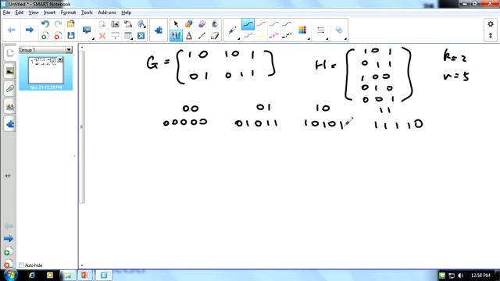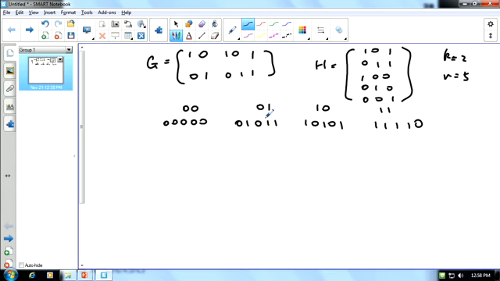Okay? And just as a simple example, the 3rd and the 4th code word, if we add them up together, you will find that's going to be exactly the 2nd code word. For example, 1 plus 1 will be 0, 0 plus 1 will be 1, 1 plus 1 will be 0 again, 0 plus 1 is 1, and 1 plus 0 is 1. So the 3rd code word plus the 4th code word is, again, a code word. Okay? That's the property of linear block code. The combination of any 2 code words is always a code word. Okay? So that's the columns.